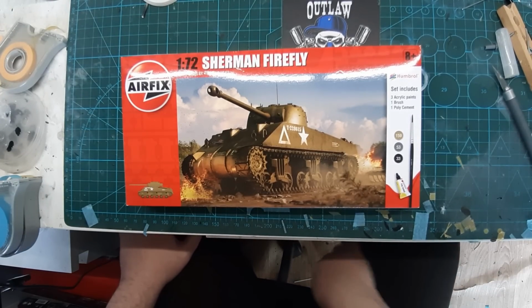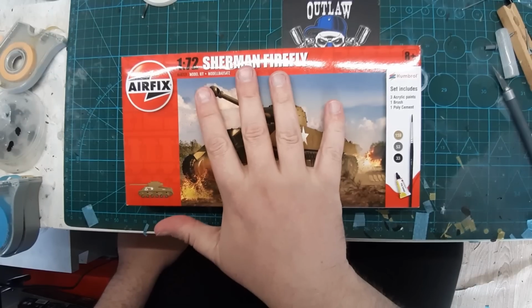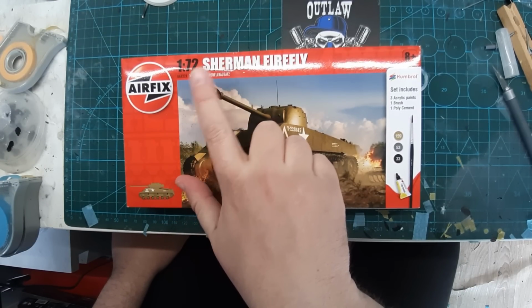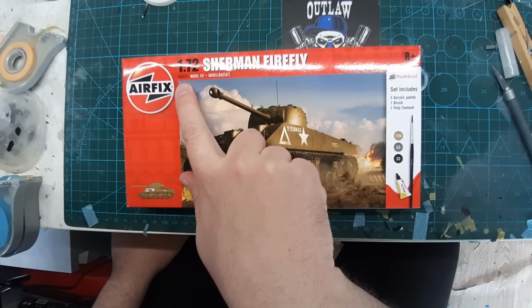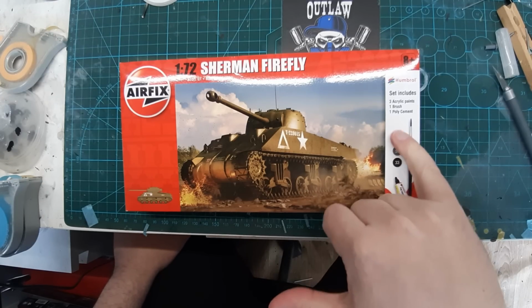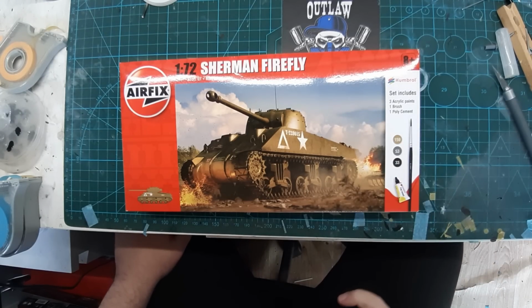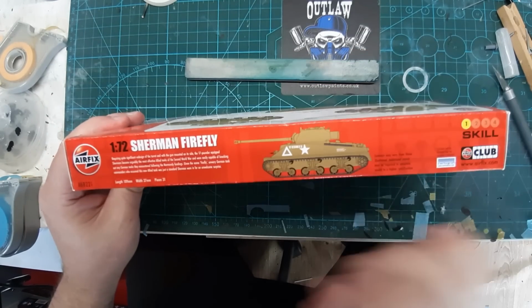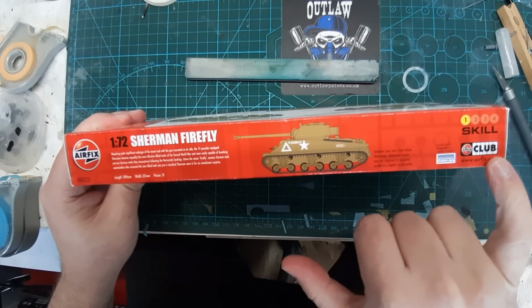Yep, and it's another middle of Lidl kit. Airfix's 1/72 scale Sherman Firefly. A68221 is the kit number. Obviously, technically it's a starter set, one of the later starter sets. A little bit of information there.